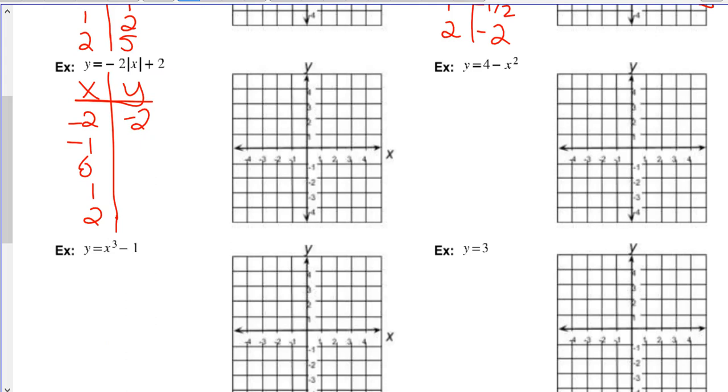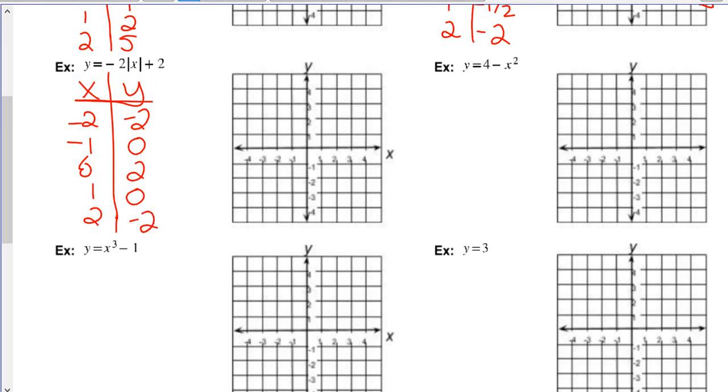Again, you can write it out if that helps you. Please do so. If I plug in -1, the absolute value of -1 is +1. +1 times -2 is -2, plus 2 gives me 0. Again, if I throw 0 in there, that whole term is gone to 0. Plus 2 is 2. If I throw 1 in there, the absolute value of 1 is 1, times negative 2 is negative 2, plus 2 is again 0. And if I throw a positive 2 in here, you're going to get exactly what you got here, because the absolute value of positive 2 is 2, times negative 2 is negative 4, plus 2 is negative 2.